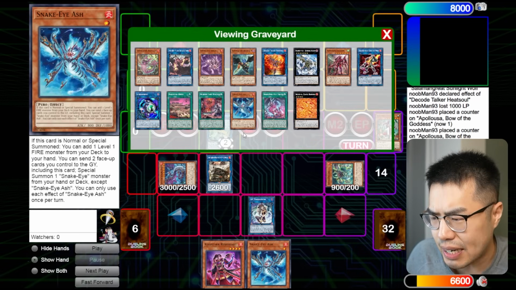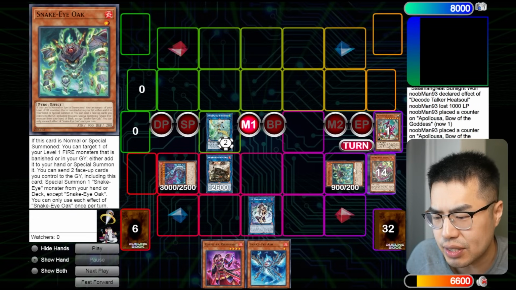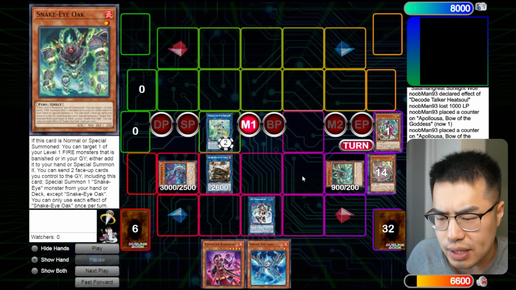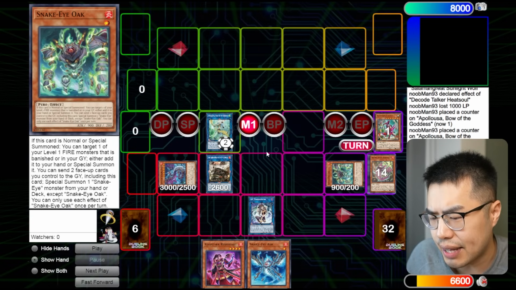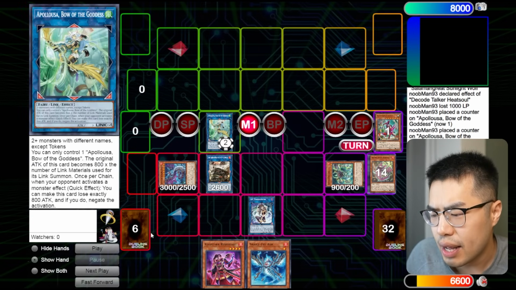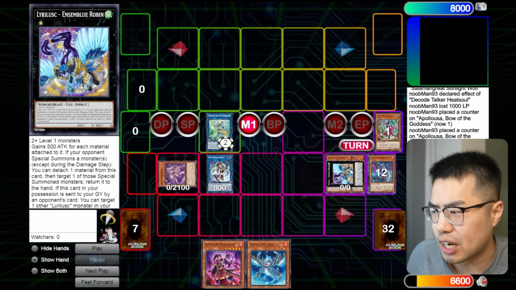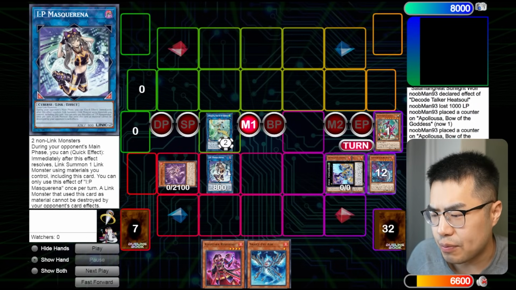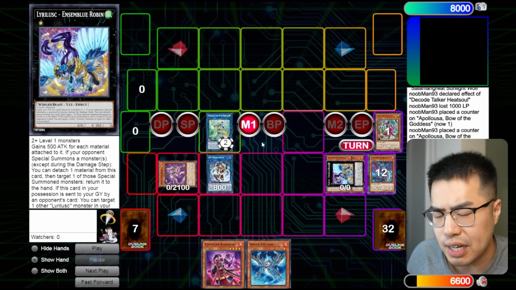We probably could have optimized this a little better, maybe just having the Populous here instead so that when it dies, you can scale something back. Alternatively, you could make a completely different end board if you want to go into SP Little Knight. That's something that's possible as well. So alternatively, if we rewind back to this state, you could also go for something like the Ensemble Blue Robin as well. And then we have the IP Masquerena, so we can still go into the SP Little Knight to protect both monsters.